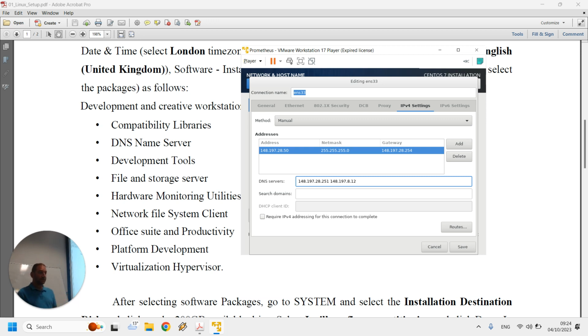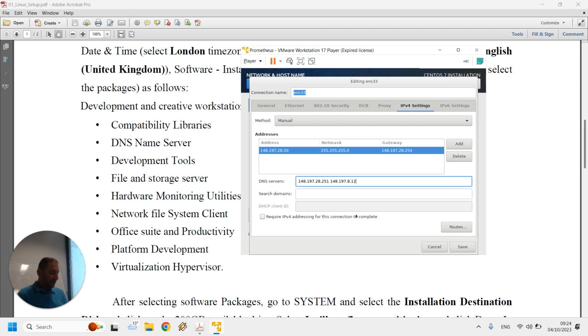Okay, this is the university's DNS server. It's always good to have a backup DNS server in case your primary DNS server fails. And seeing as our primary DNS server is inside the lab and has an address of 28.251, definitely somebody sitting on one of the computers in the lab will use 251 at some point or another. So our DNS server will stop working until we figure out who did it. All right, so it's good to have a backup because this happens every year and we can't avoid it.